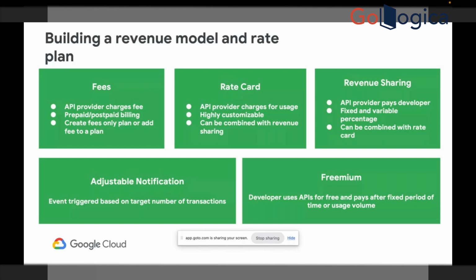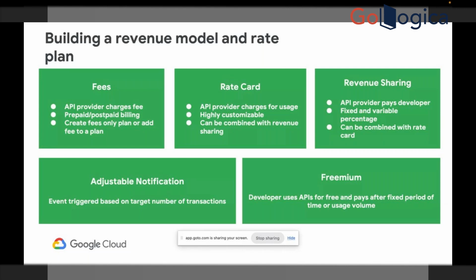You can combine this rate card with revenue sharing also. In revenue sharing, the provider pays the developer. In other models the developer pays the provider, but here, if a developer is building an app using your APIs and your revenue is getting generated, you can share the revenue with the developer.